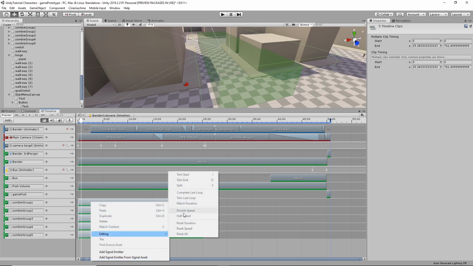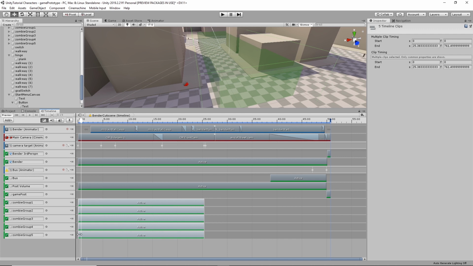Select them all, editing, trim ends, or O perhaps. Let's see if that works. Nope, have to do it individually.